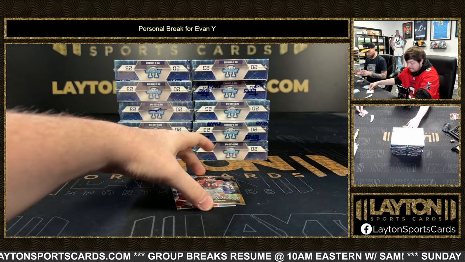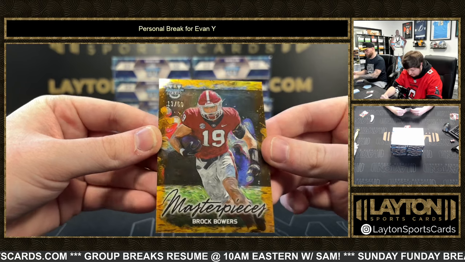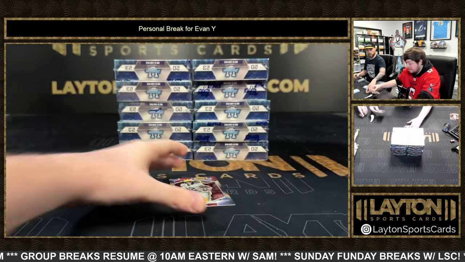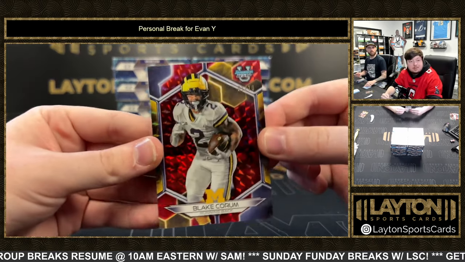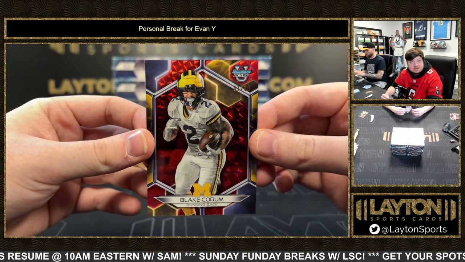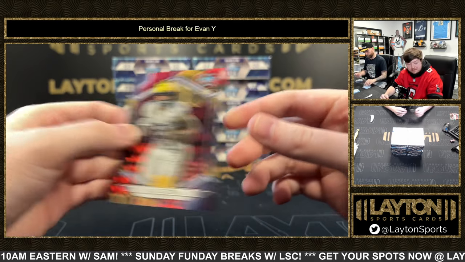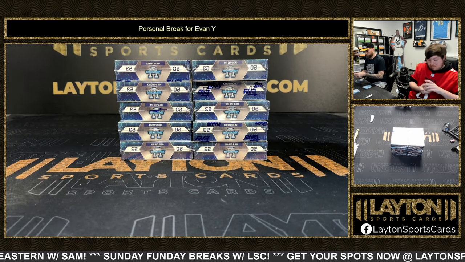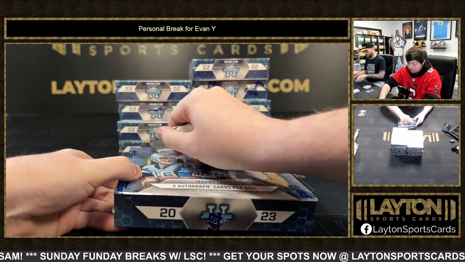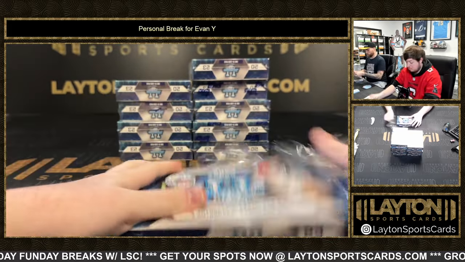There you go, Evan. Got Brock Bowers on the Masterpieces to 50. Number 13 to 50. And then nice one here on the back, newest Natty champion, Blake Corm to 10 on the red geometric. Nice hit there, Evan. Number 3. Red Corm. Yum.